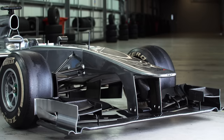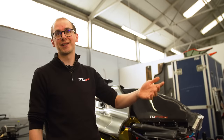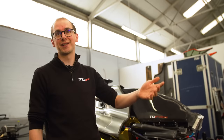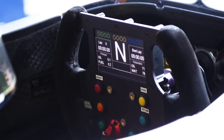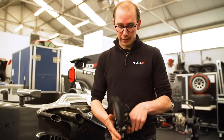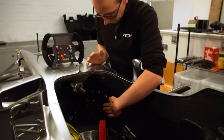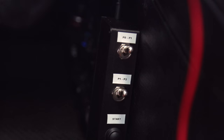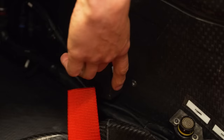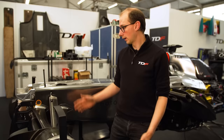This particular client car is heading to the west coast of the USA shortly. Everything from the rear end back is Tour de Force's own design, apart from the aero devices. Different wing configurations are available — a Monza low-downforce version and a high-downforce Monaco version. The steering wheel is a V1 shakedown version used for development, featuring over-boost mapping, various engine map settings, clutch paddles on the hands, and gear shifters for up and down changes.